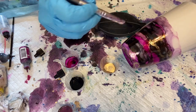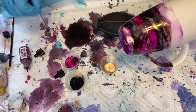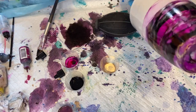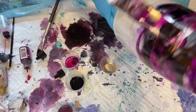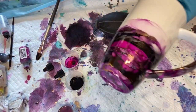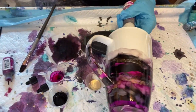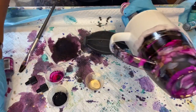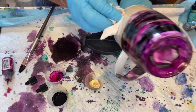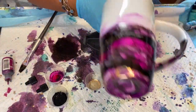I'm just taking a little of the brass, see if I can get some in there. Okay, this is good. The beauty of these, I mean, they don't take all that long to do, and for the most part, they're inexpensive to do. So they're not going to be perfect. They're art. Art is not perfect, as many of you know. But this looks pretty good. I think it's really pretty.